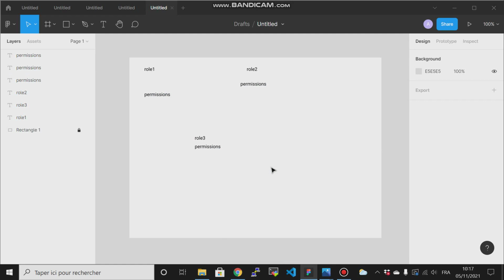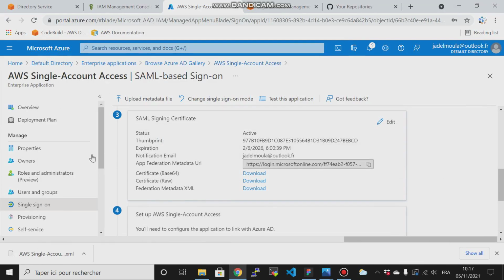So in the application, we will choose the users that we want to interact with our AWS account, and for each user we will specify a role. How this role will appear here is thanks to the user that we have created, to which we attached the policy of listing the roles.